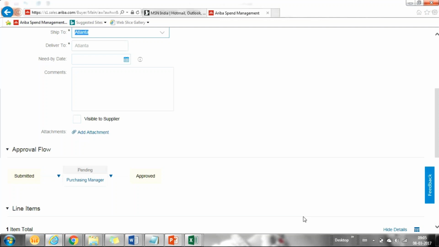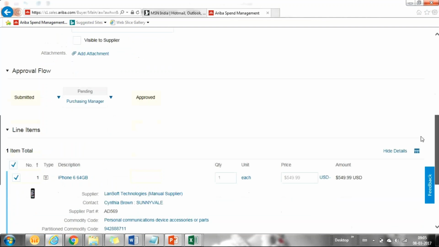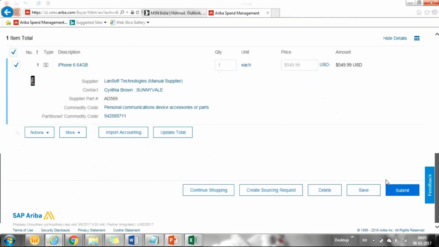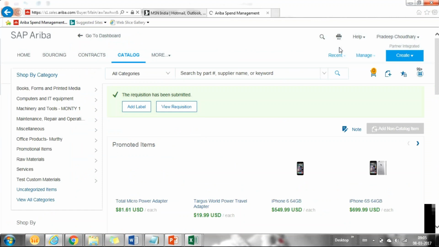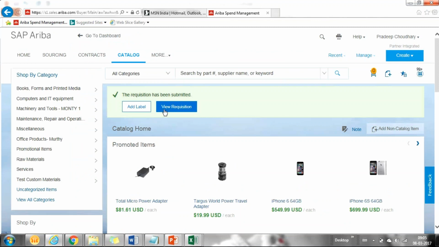It's not mandatory that everybody has to approve. It's not having any mapping. That's the reason it is submitted for requisition.